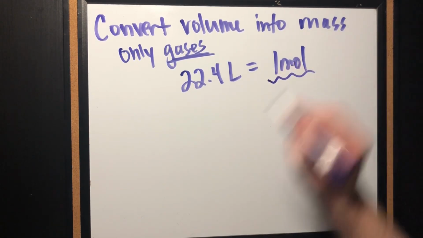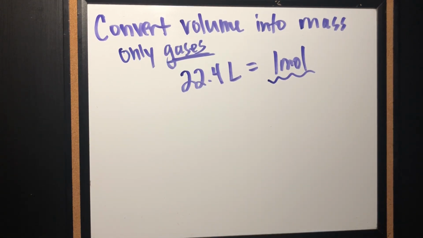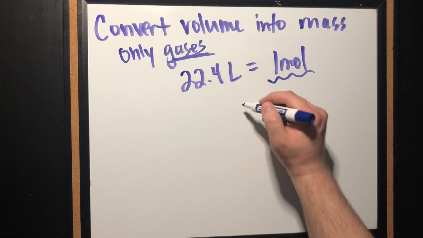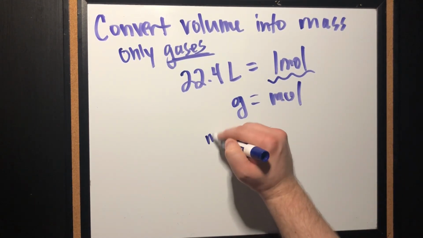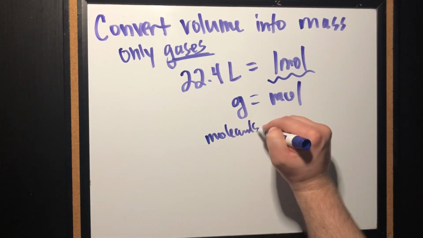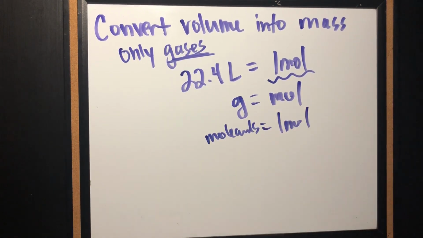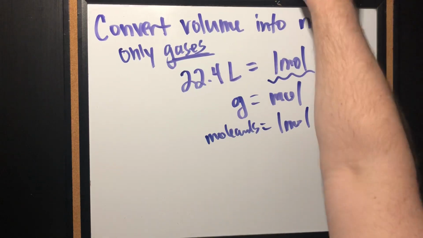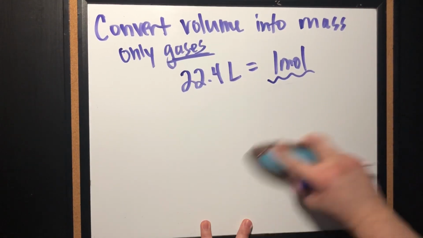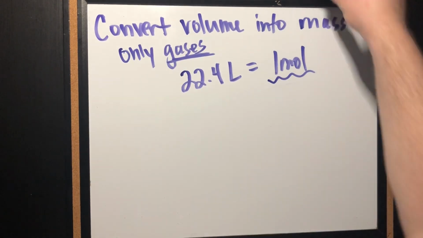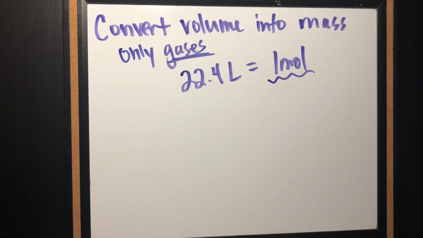So this mole, it's a really magic number, right? Because molar mass tells me how many grams there are per mole. I also know how many molecules there are per mole. So there's a lot of different values that equal 1 mole, and it becomes very useful. That's why the mole is so important to know.